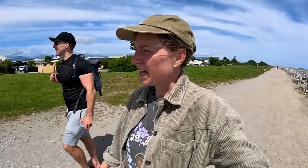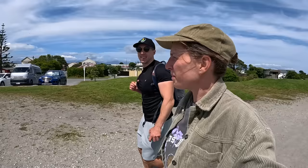I'm really loving this. I really like places with the seafront. It makes me feel so at peace and relaxed. I'm absolutely loving this vibe. Everybody in Hokitika is very friendly, very relaxed. Even tourists are very relaxed here. I have to say, definitely recommend stopping in Hokitika. Absolutely worth it. So I think I want to check out another bakery or something.